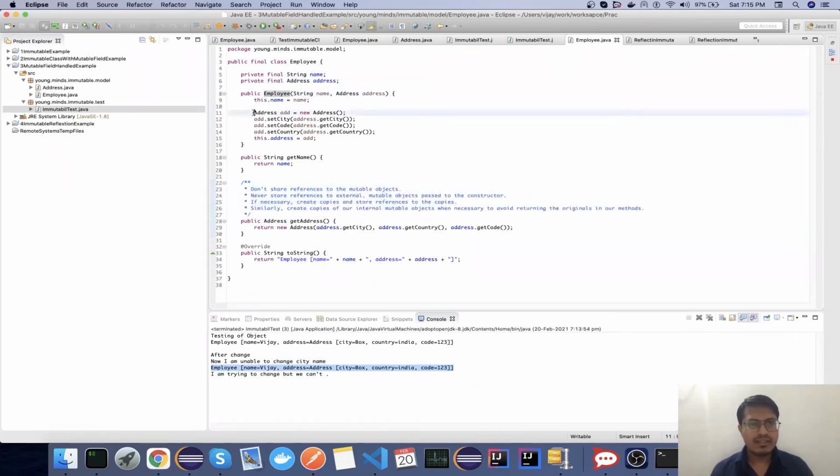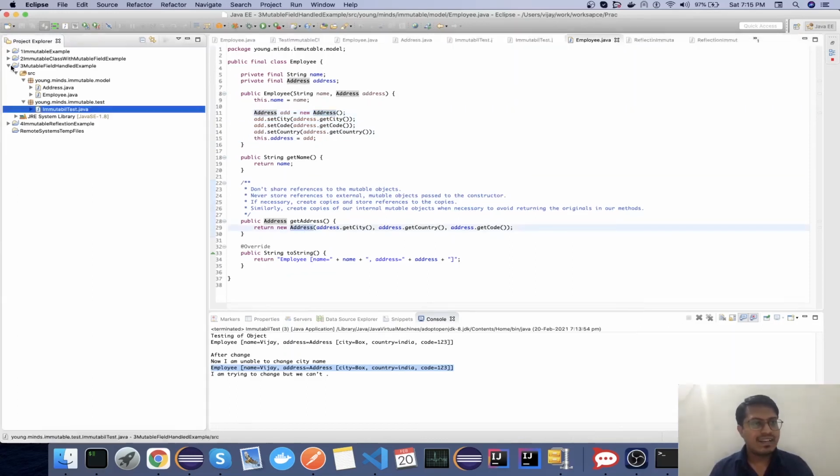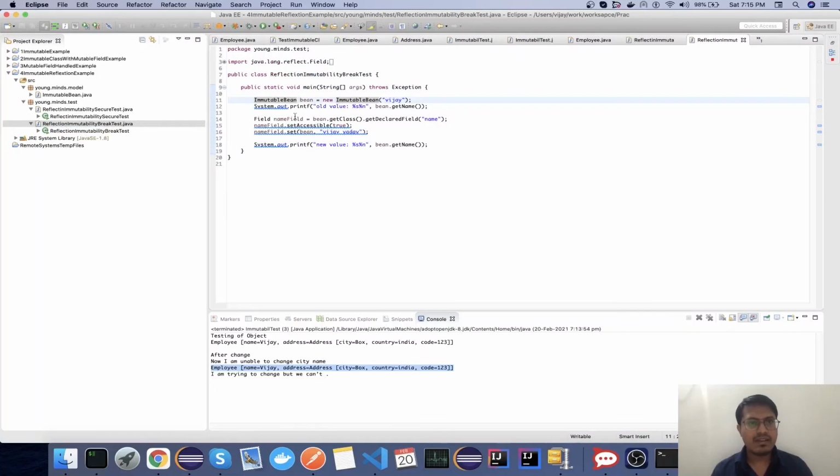Only one thumb rule: don't accept an address from outside, and don't give out our reference. And one more thing, in Java there is the reflection concept, and sometimes reflection breaks immutability. See, in the fourth project there is one immutable bean.